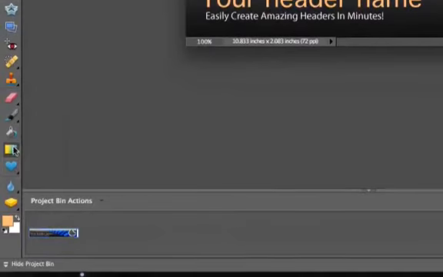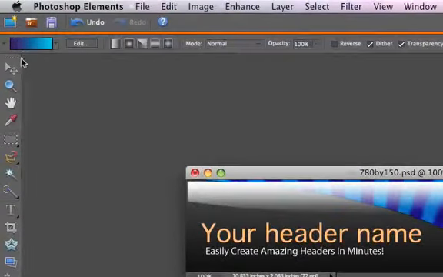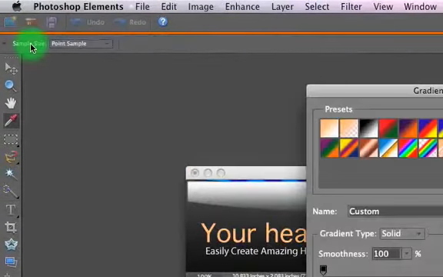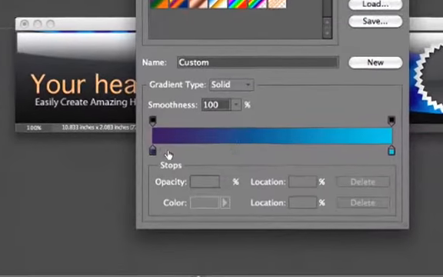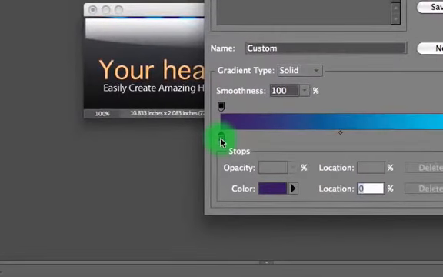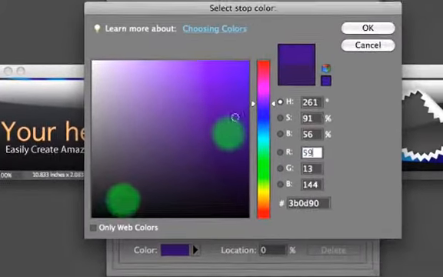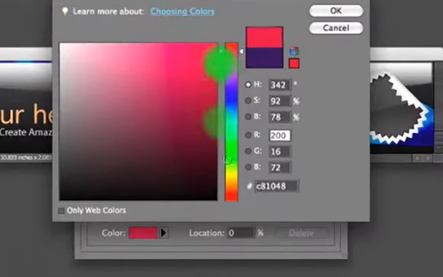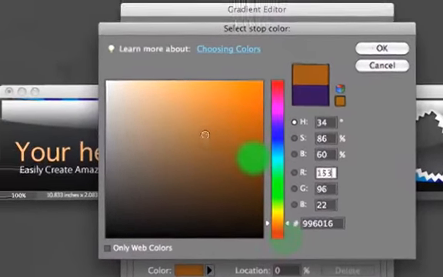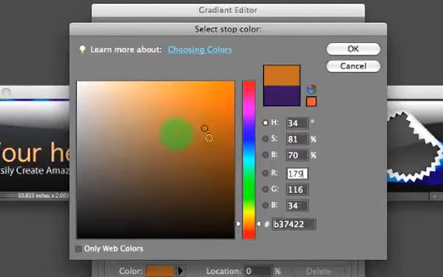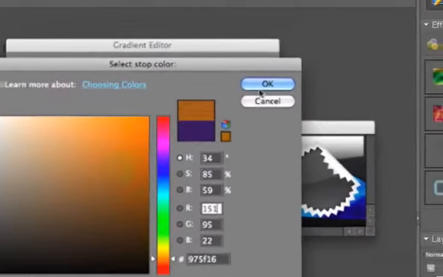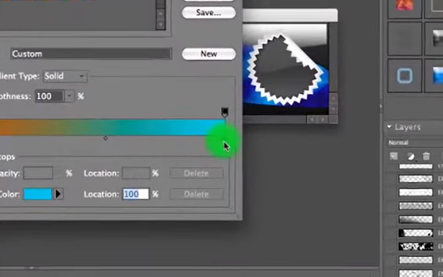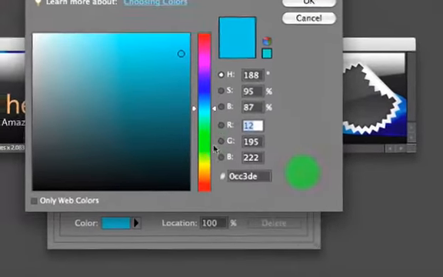Okay, so you select the gradient tool here, then you choose the color for your gradient. You can choose from any colors that you want. You can choose all kinds of different color combinations.